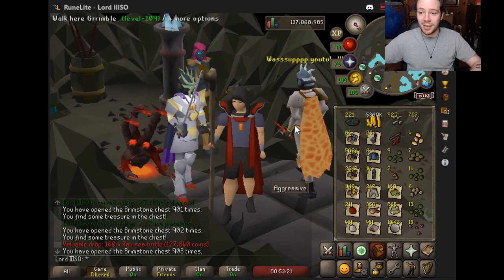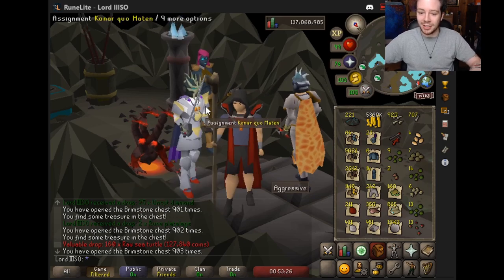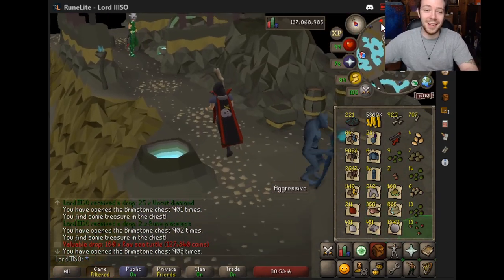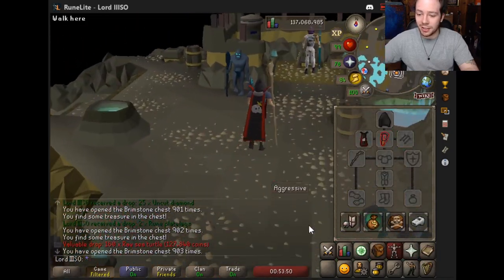Shouts out these homies right here. Hey, hey, post it up. They're just chilling, killing, hyping me up. Hell yeah. Hitting that inventory dump right quick though. So it's a pleasure watching the chat box. First of all, let's price check this.